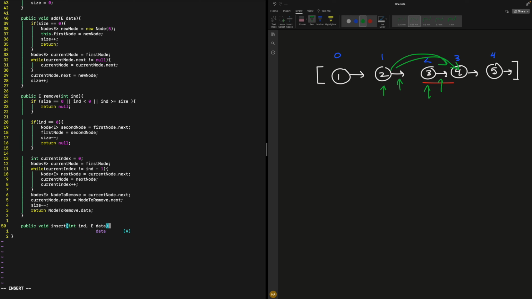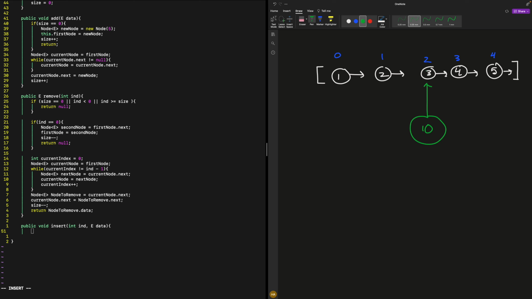Because remember, we create a new node and we place it into that index they want us to place it at. Okay? So let's clean this out and use the same example. There you go. Let's say I am trying to create a new node, and the node is going to be 10, and I want this node to be at index number 2.